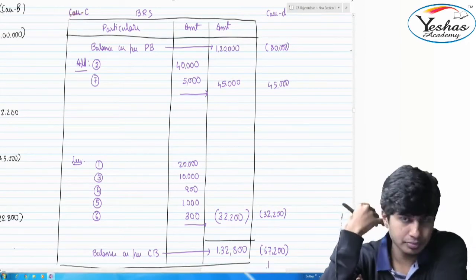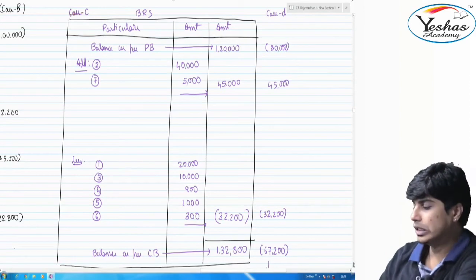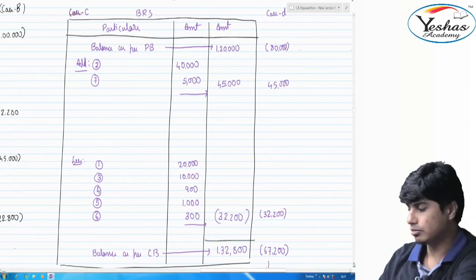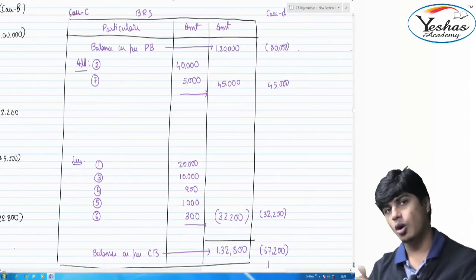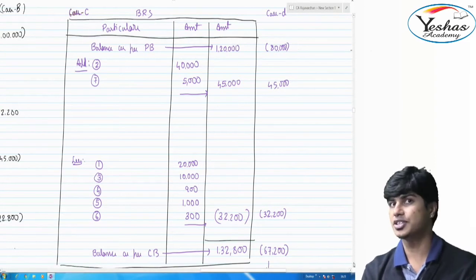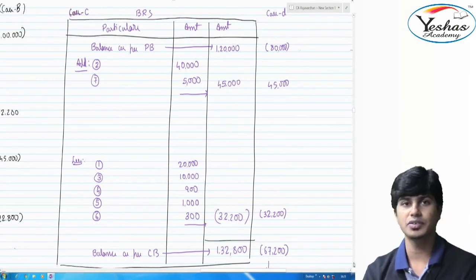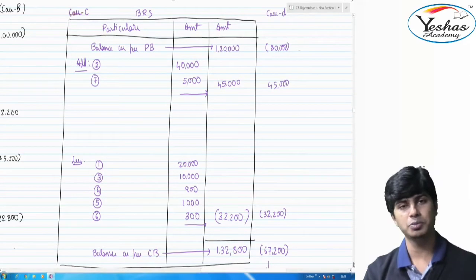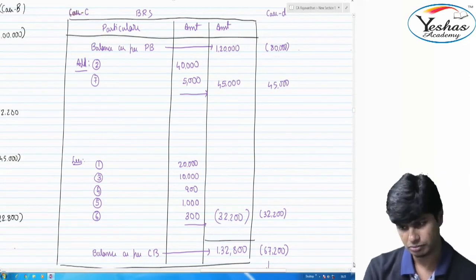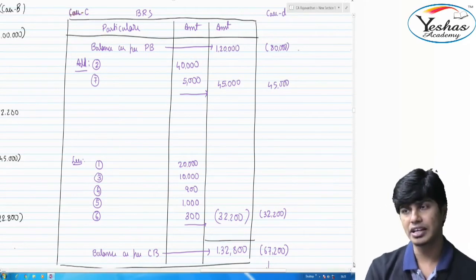Example number 3. That would include not complex adjustments, but we'll take it a little ahead, topic wise. We'll do that reconciliation there. How do we adjust our cash book? Adjusted cash book or amended cash book is what they would say. We'll try to learn that, and we'll try to classify the errors also as timing or non-timing.